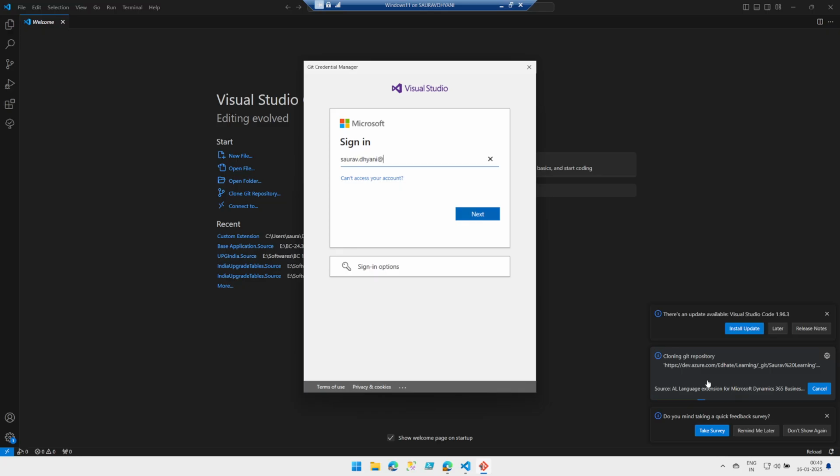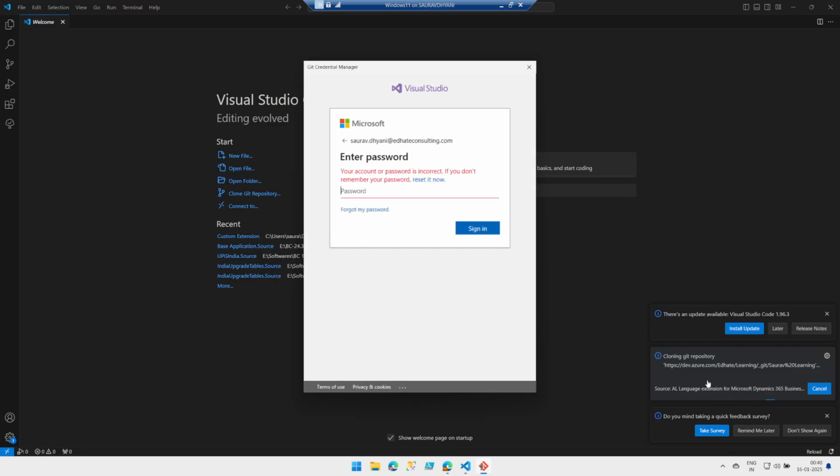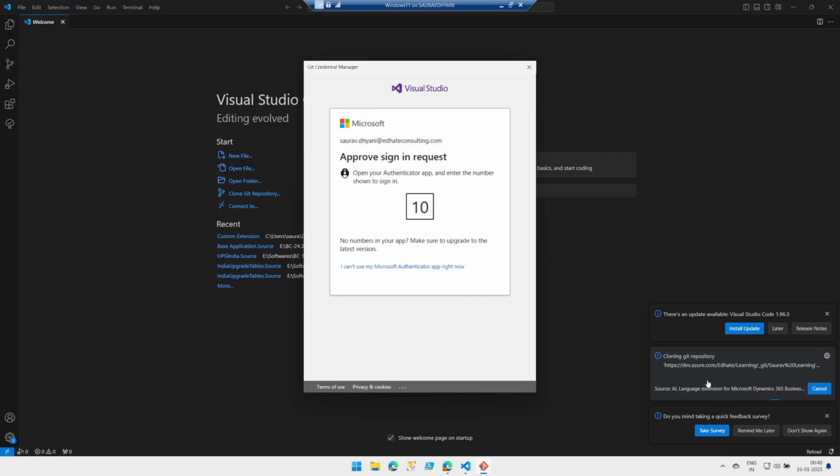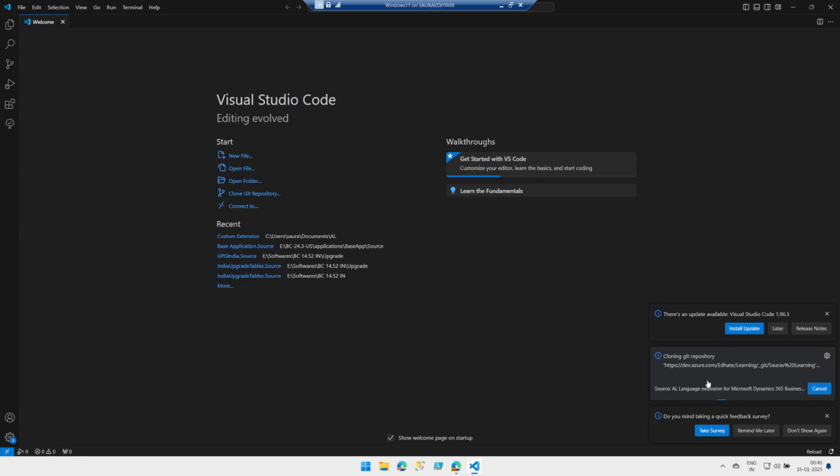So I can provide my credential, hopefully that's correct. Okay, MFA, let me approve my MFA. Okay, and if my customer has access to my DevOps, I'm hoping that they will be able to download the source code from my DevOps.